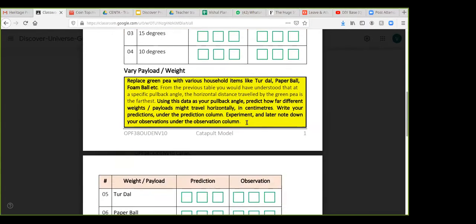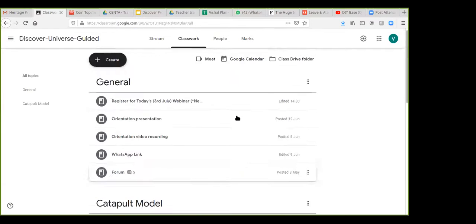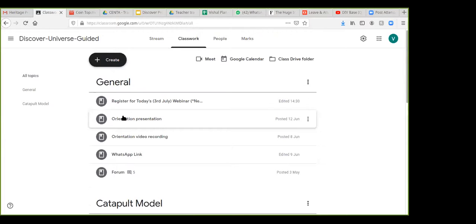These are editable observation tables. So you download them, fill them in, and upload them back on Google Classroom. And how to do all that? For that, the orientation presentation is kept there. In case you can't figure it out, you can check there.